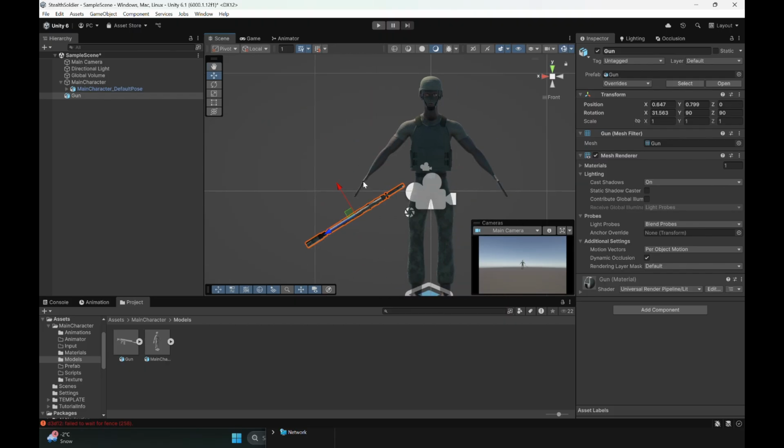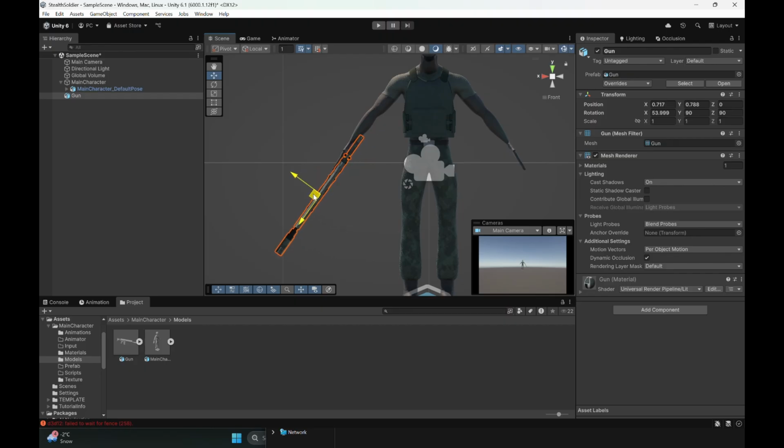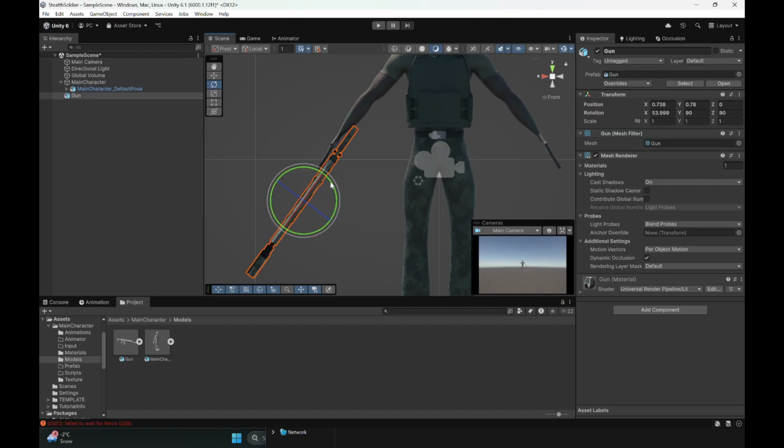So when I rotate it, I'm trying to get this angle, so it's easy to get the angle like this. If it's global, it's kind of hard to see because it goes like this. But I'll bring it close to his hand and rotate it just a bit more, so it's flush with his palm.